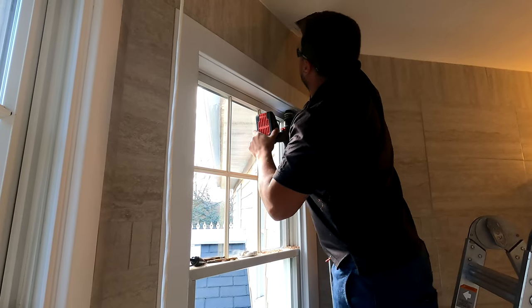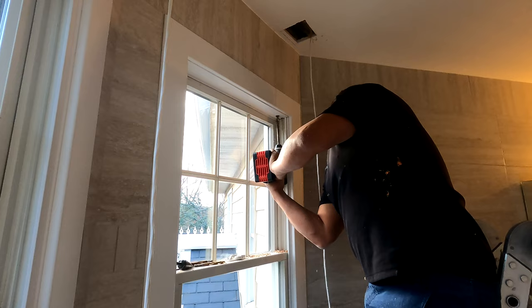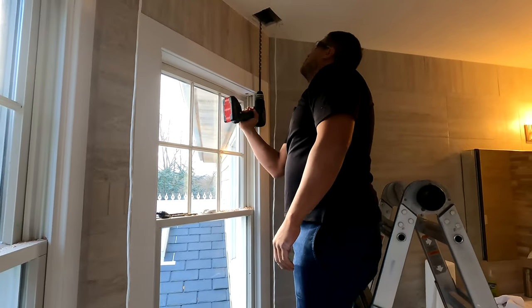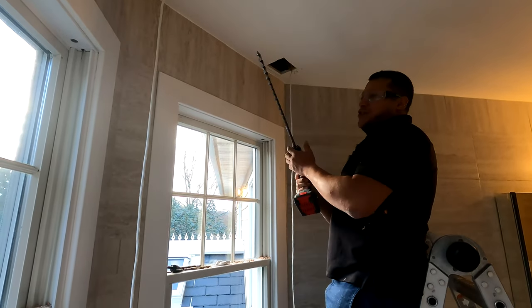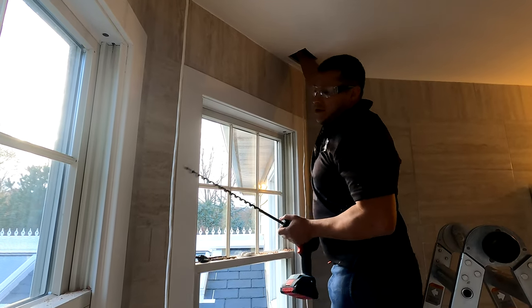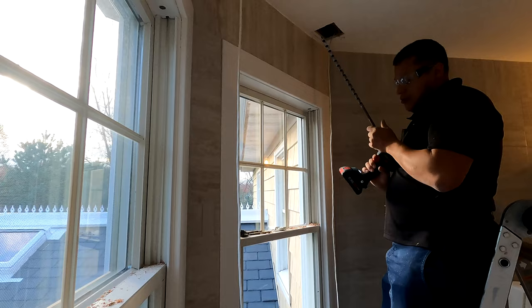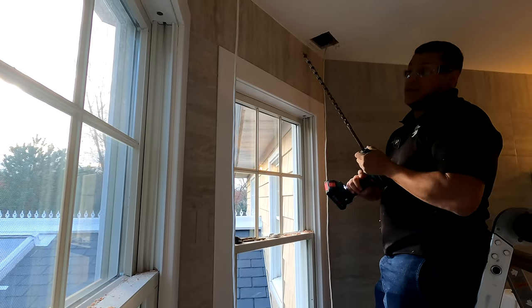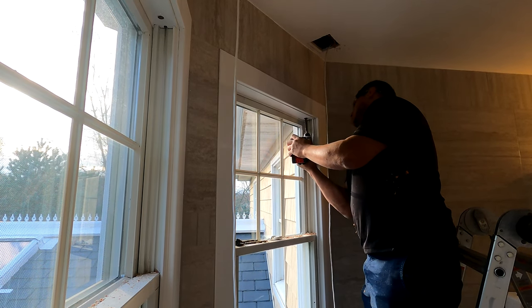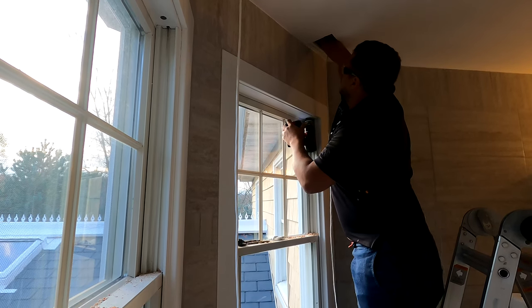It should be all the way through — I can't feel it yet. Holy crap, there's an extra stack of wood on this particular shade location; we're about a quarter inch short. We're going to have to chop that out. I can feel the hole — we're good. I can feel it up here; this part got through. We're going to have to shave it down a little bit more. The question is how much bit can we go without. We might break this auger, but it's pretty old — it wouldn't be the worst thing. I feel the head of the bit.